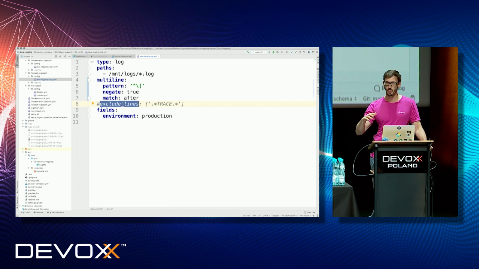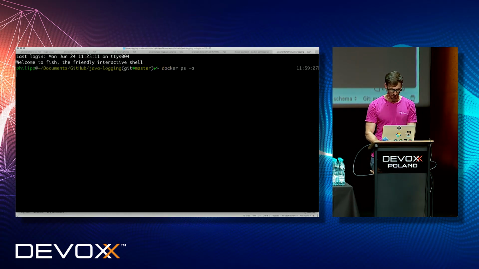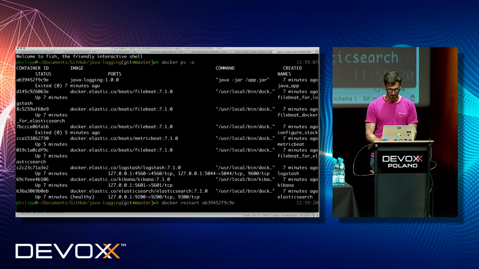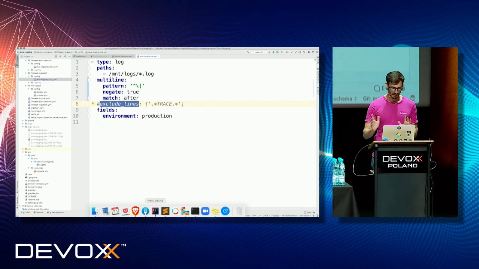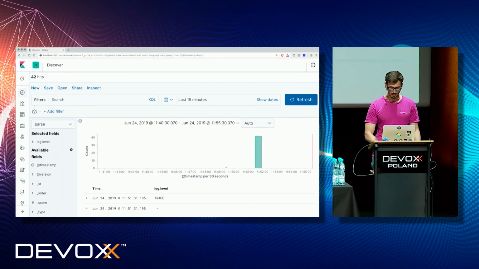But I'll keep them, otherwise we would only be down to 20 log messages, and I'll want to keep that at 40. So what you can do then is look at our containers that are running. We have our Java application here, and this is the ID. So I can just say docker restart and that ID. Then we'll restart the Java application, and hopefully, if I've done everything correctly, those rules will have reloaded in the background. And now that I'm running that, we should get another batch of events.